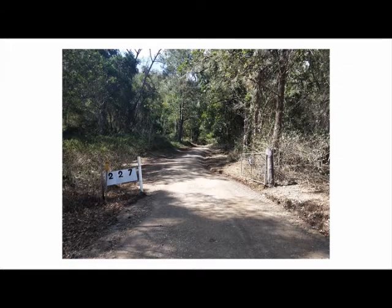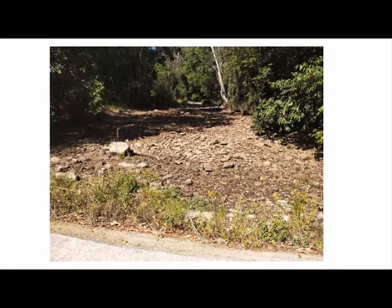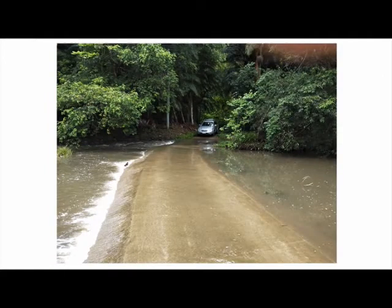The crossing over Stony Creek, that dried up. I only took that a couple of weeks ago, and that's the third time that the creek's dried up since 1932, so it's pretty rare. But we do get water going over the crossing, and that's a no-go zone for that car. That's my wife's car. The council engineers, in their wisdom, put in a lower area over there, even though I pleaded with them on site not to do it. So we get reined in, even when it's safe to go over the crossing.